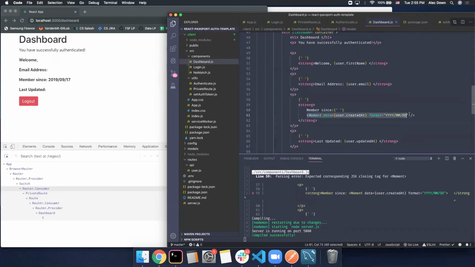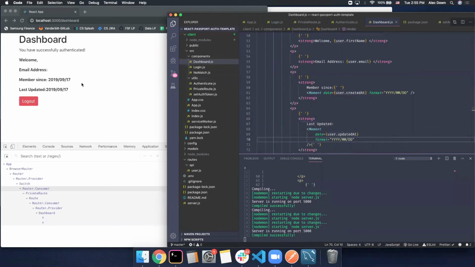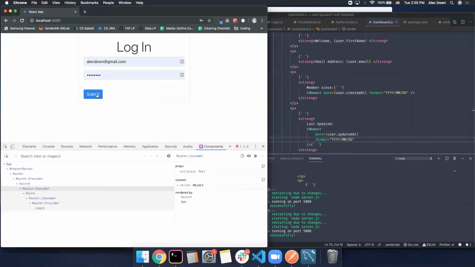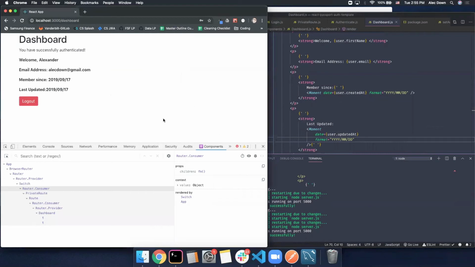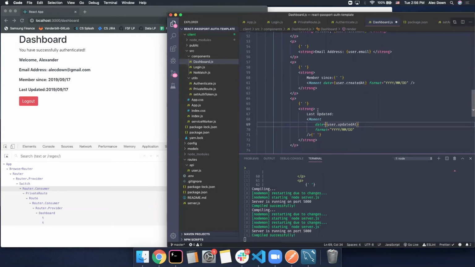Okay, I'm going to do the same thing for this one right here. I'm going to take user.updated_at and change that right here. Okay, so now you can see this. I'm going to log out, log back in, and now we've got member since 2019/9/17, last updated. Also the same.